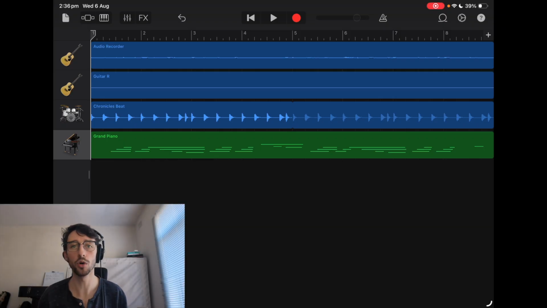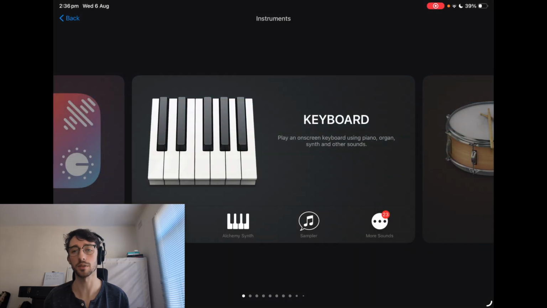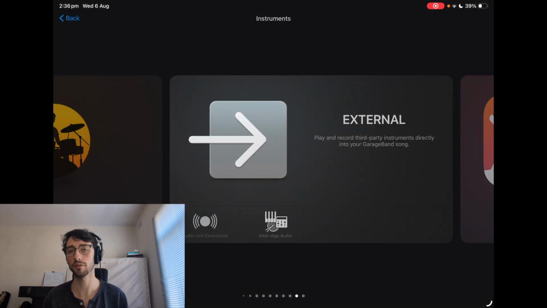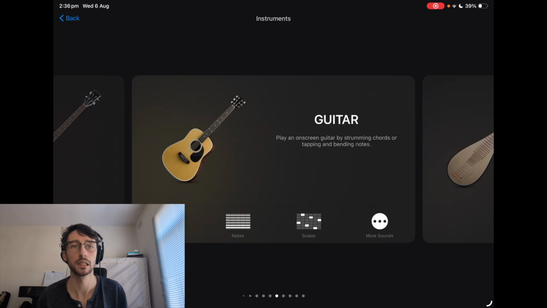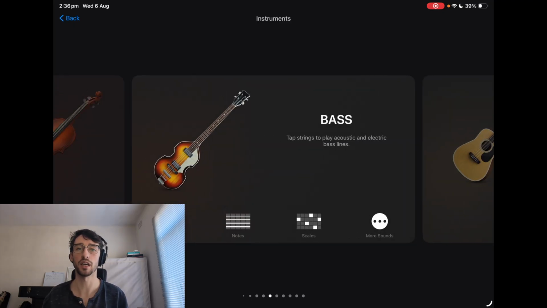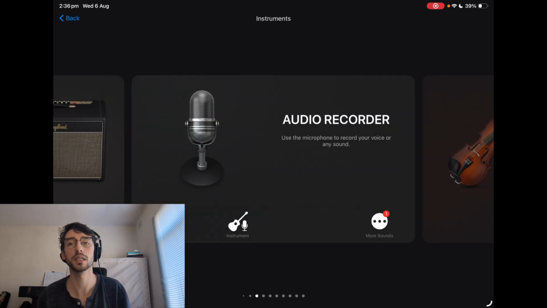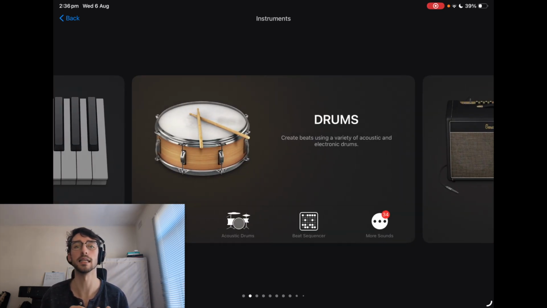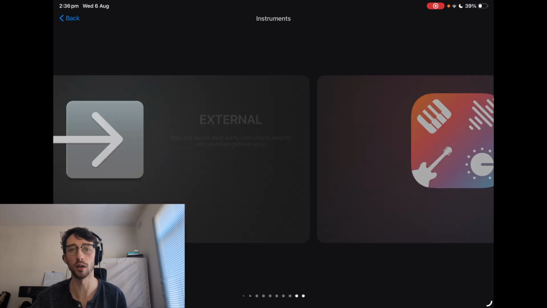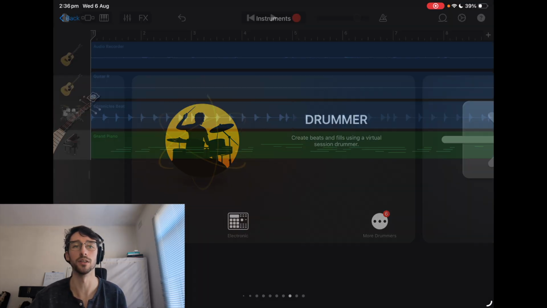There are an enormous number of instruments and sound types to choose from. So explore and find what works best for your project. And remember, with either an external microphone or the device's built-in ones, you can record and layer in any sound you make. Go wild. If it sounds good, it is good.